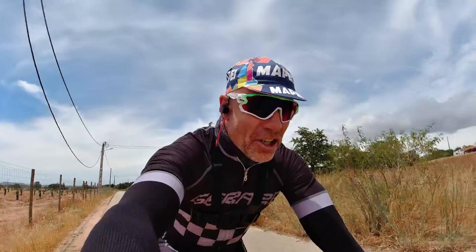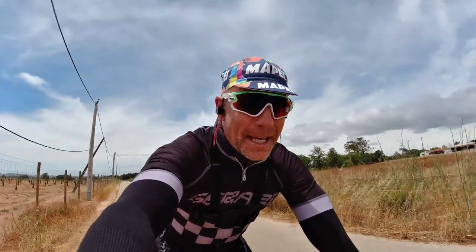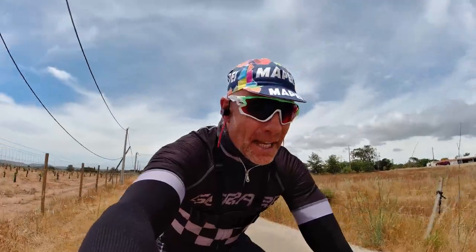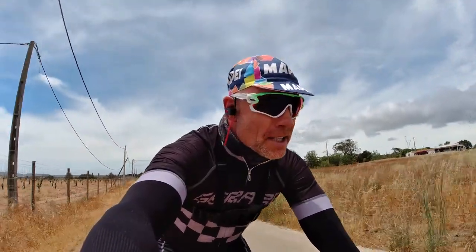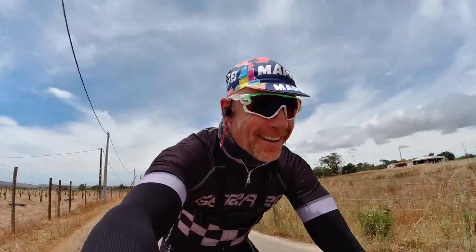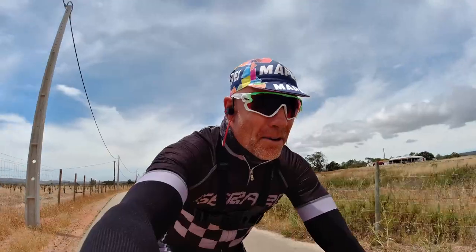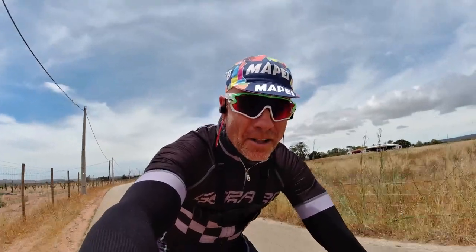I had the DJI Osmo, the original one, first. That was great, but it was kind of big and bulky. But this one's kind of a little bit more discreet, smaller. I like the features on it. I like the fact that it lets me get into water. So it's all good. I'm gonna go for a couple of hours, 2 or 3 hours, I'll see how it goes. I forgot to bring a pump.